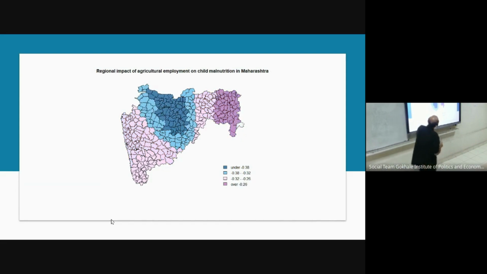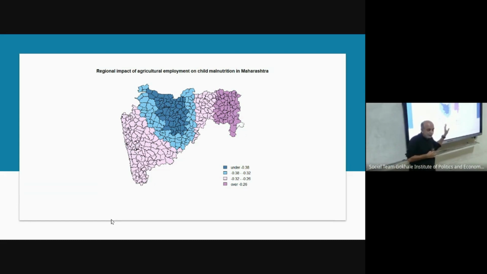Agricultural employment: if people are working in agriculture, malnutrition is actually lower. There's a negative association with this. I don't know what the reasons are. Again, I'm saying that this is not a causal model. This is a model where you can see only association. So a lot of things must be happening. This really gives you reasons to deep dive and find out why this is happening a little bit more.